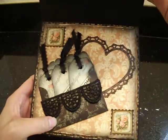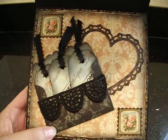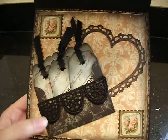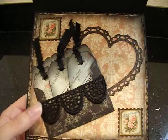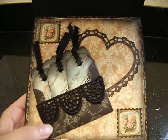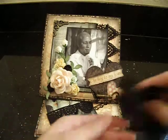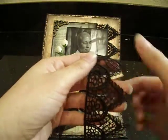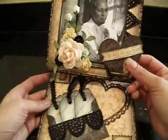And here I decided to make a little envelope out of one of the patterned papers. I just had a little template of an envelope, traced it, scored it, and glued the envelope on here. And here is some more of that trim that I used up top — I just used a little piece of that as an accent on my little envelope.